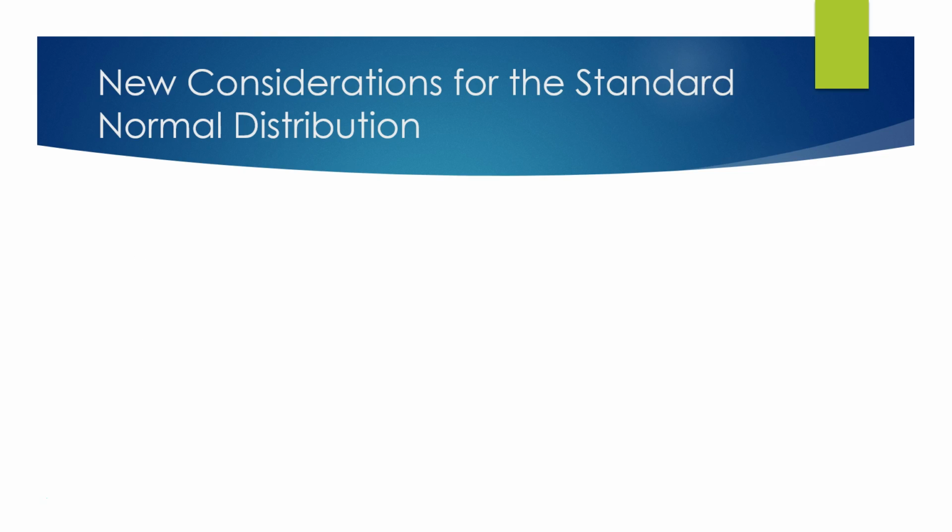So there are some new considerations that we do have to make for the standard normal distribution. First of all, unlike the uniform distribution, the bottom axis is going to go on forever in both directions. This is only in theory. Obviously, we can't have a negative weight of a person or infinitely many people in a statistics classroom. But we'll talk about in a little bit why this actually doesn't even matter, the fact that the theory keeps on going even after the practical sense stops.